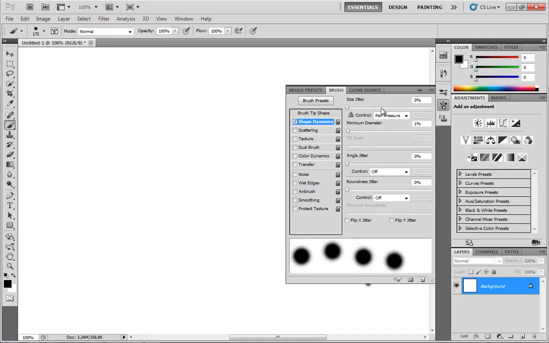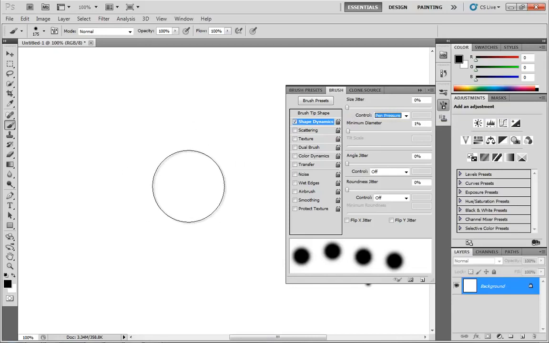Now, aside from jitter, you also have the ability to control that. Jitter is random, but control is something where you can actually specify to Photoshop, hey, I want this to be controlled by something, and you have a list of different things. You can set it to pen pressure, pen tilt, the stylus wheel if you have one, or to fade. Pen pressure is a common one, but you will get a little warning from Photoshop, which tells you that control by pen pressure requires the use of a pressure-sensitive tablet.